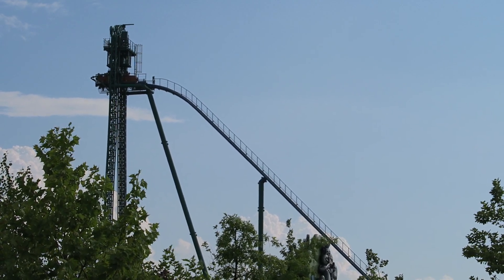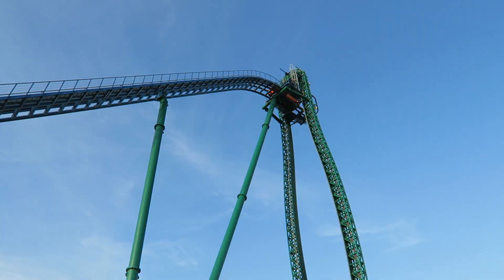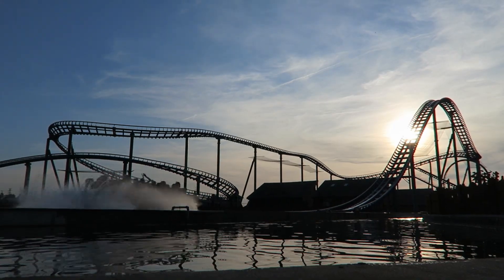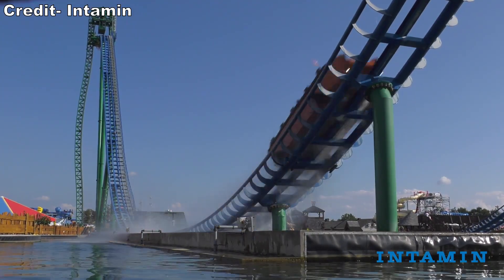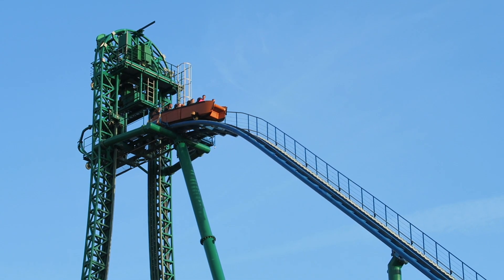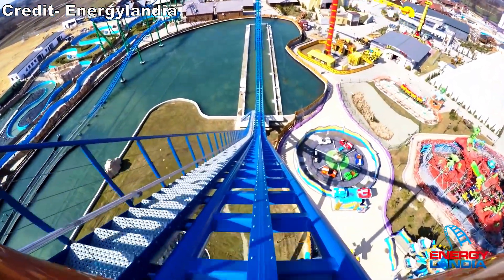Once at the top, you move forward and traverse the ride's signature drop — and it's meh. The drop has height, but it's just too shallow to offer any thrills. The drop seems to last forever and you build up a good head of speed by the bottom at least. You then skim across the water on a section of straight track. The splash is noticeable. Those in the front half of the boat will stay dry since the water doesn't really come over the front. However, those in the back half of the boat are in for a shock. Remember how the boats are articulated? Water shoots upwards in between the two halves of the boat and all that water hits those in the back three rows — it caught me off guard.